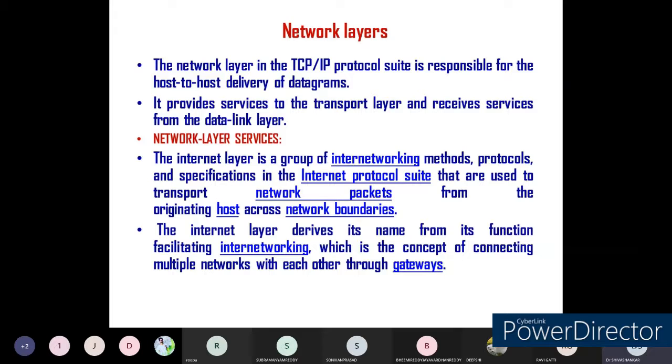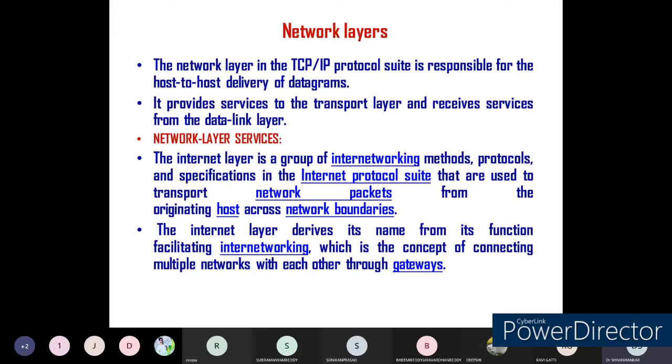So how to connect a number of systems, for example, in the digital signal processing lab in last semester, you might have seen that using a single server, there are 24 systems connected. So like that, using a server, we can control and send the information from a single server to a number of clients, means a number of host or computer systems. That will be provided by the network layer. That is also one of the important services of the network layer.